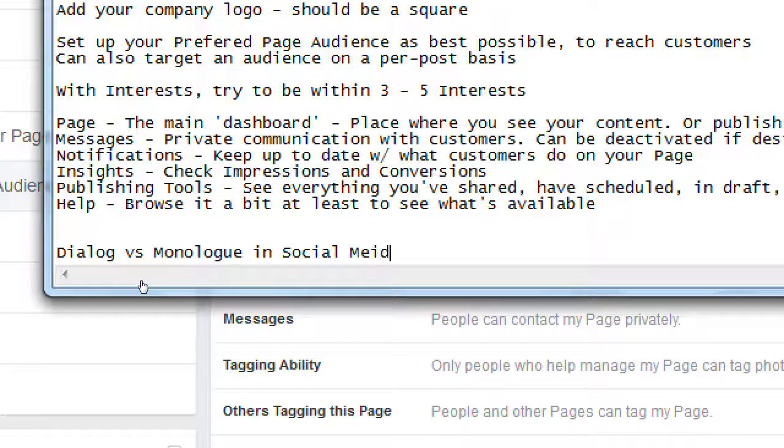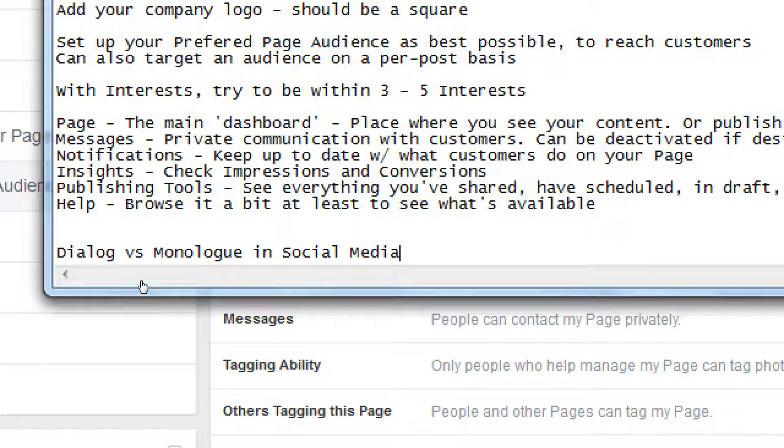Can you define for me, if you've heard of the word, what's a monologue? Let's break it down. What's mono? One. Monologue. Log is, I think, speech. One speech. One person talking. A monologue is me talking to you, my Facebook page talking to my customers. That's a monologue. I recommend you run your social media as a dialogue.